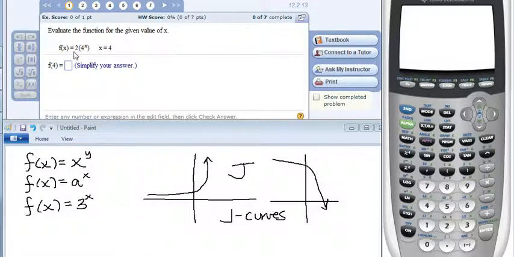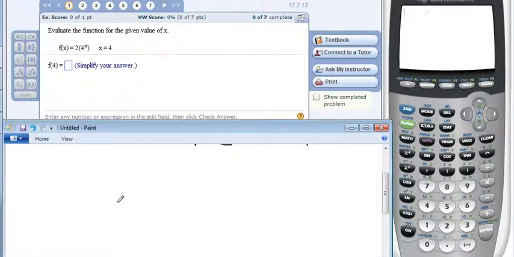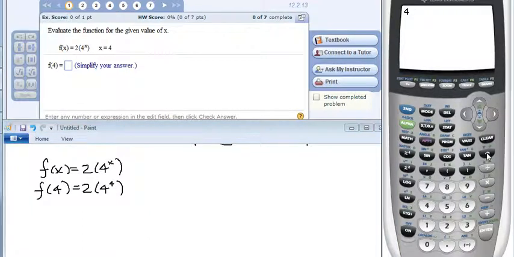Right now, all we're going to do is evaluate the function at the given value. This is just calculator work. It's super easy. We're just going to remind ourselves that we can take any number to any power. If we're evaluating f of 4, we're going to replace the x with a 4. So we're going to take 4 raised to the 4th power, get an answer, and that's going to be multiplied by 2. So we've got 512 on that.